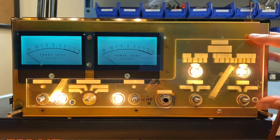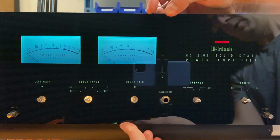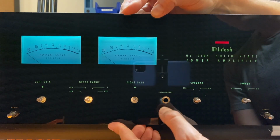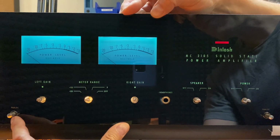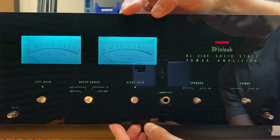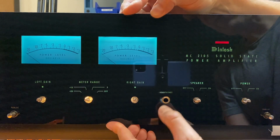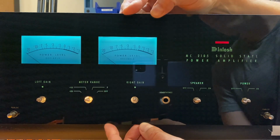I'm going to temporarily now install the new glass dial in place so we can see what it looks like. Okay, there we go, looking good. One thing I noticed about the new dial glass is that they didn't provide a grommet here for the headphone jack. You can see there's a metal grommet for this Panlock push button and for this one as well. The original glass had a similar metal grommet here for the headphone jack, but this one doesn't have one. I'm not sure. I think it looks pretty good without it, but it might look better if I could find something to just finish that off a bit. Let me do a little digging around and see if I can find something.